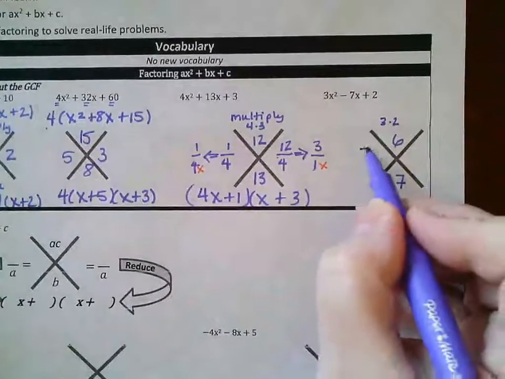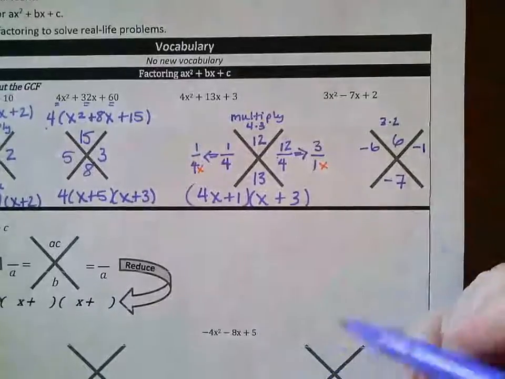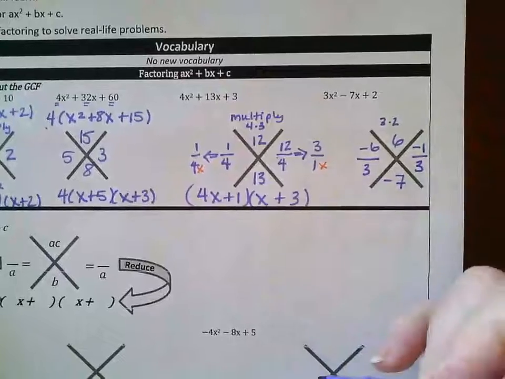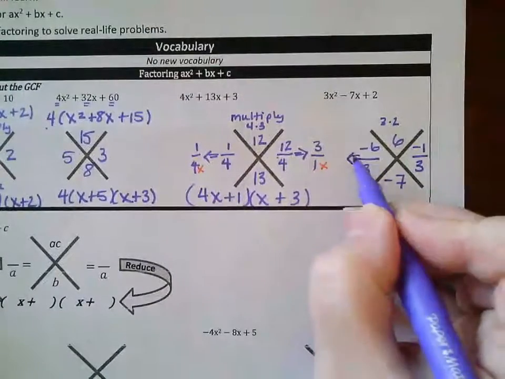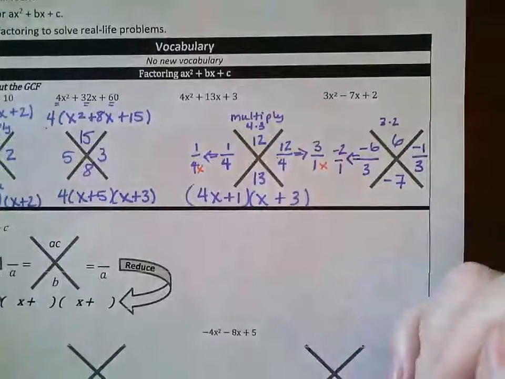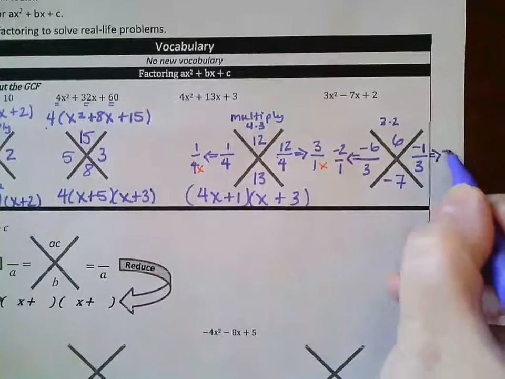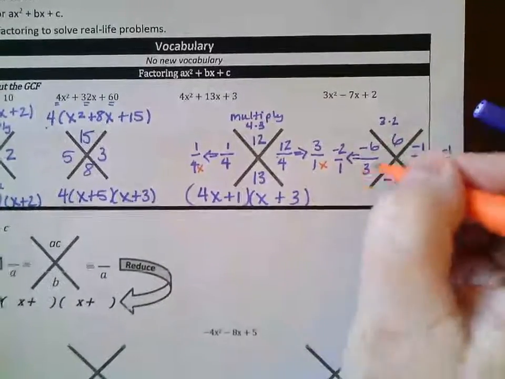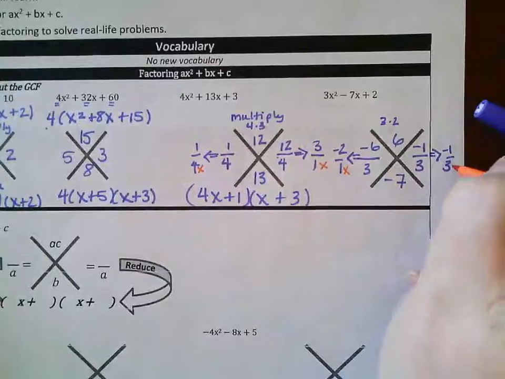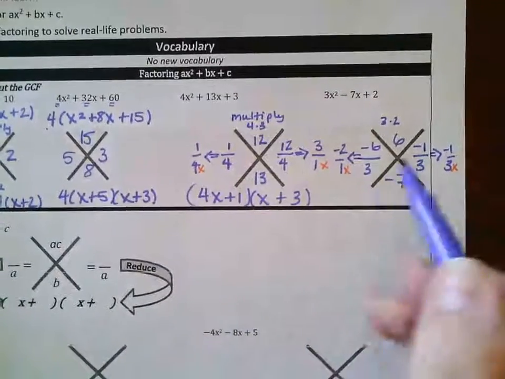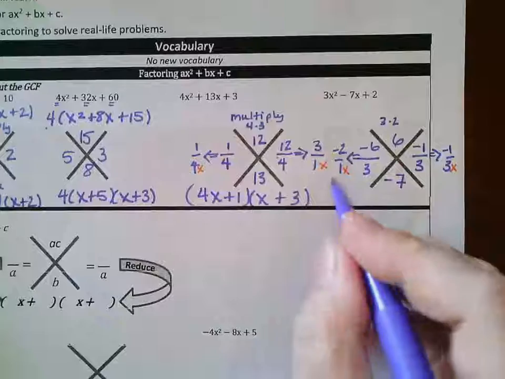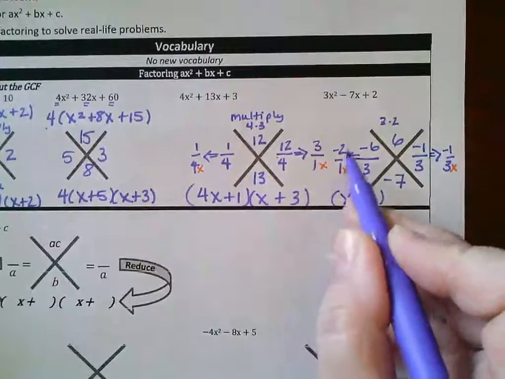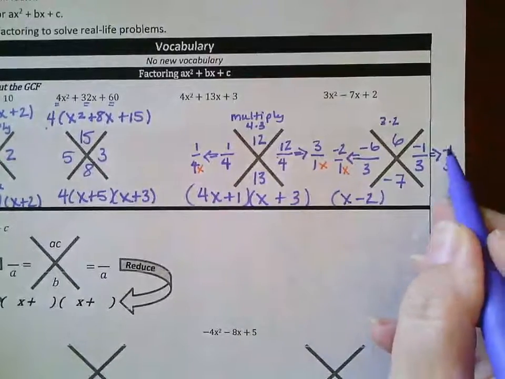So two numbers that multiply, negative 6, negative 1. Again, notice how I left myself some space here, because I still need to write under here the 3's. And I'm going to go ahead and reduce. Even though I know it's already in reduced form, I'm going to put that off to the side. I'm going to add my x's here so that I know that's where I'm doing that from. Eventually you won't have to do that because you'll just know that's where it comes from. But you have x minus 2 from right here, x minus 2, and 3x minus 1.